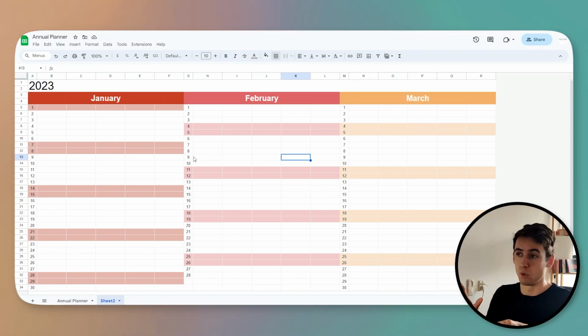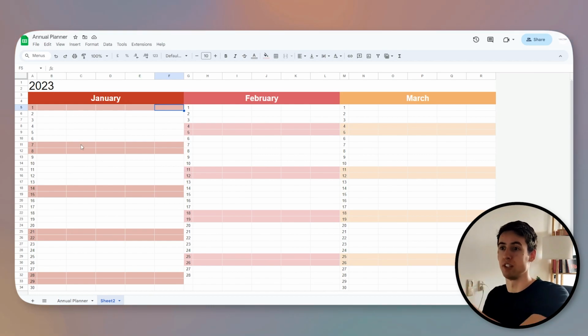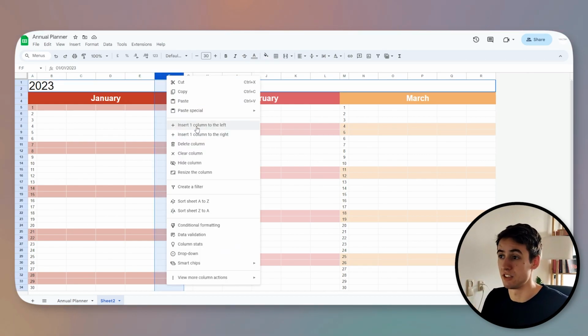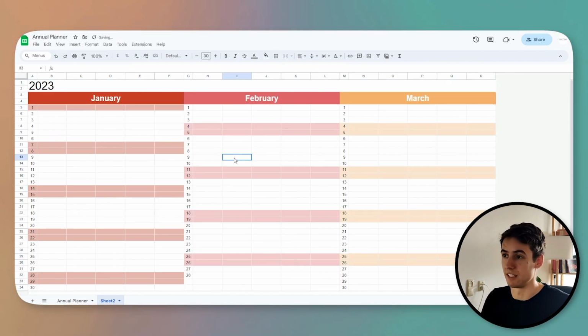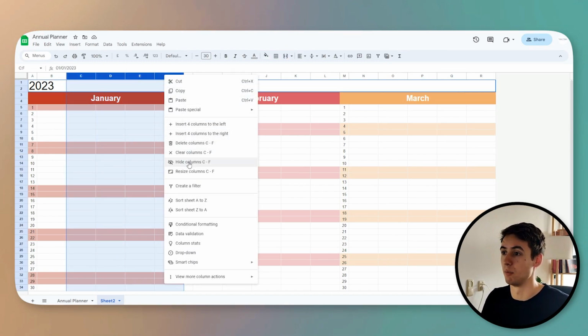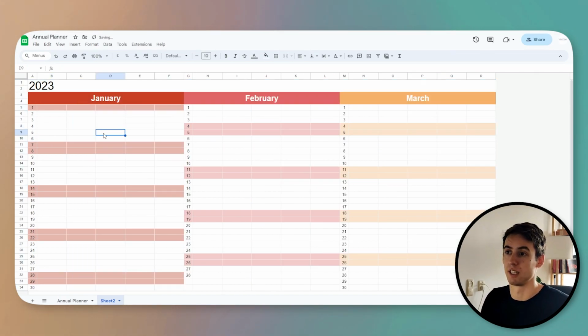So some of you who are more experienced with Google Sheets might ask, why do you predetermine the amount of columns in every month? Well, the reason for that is because this kind of conditional formatting doesn't really like it if I add a new column. So I want there to be enough columns just in case I need to put like 5 things on the same day. If I right click here, insert the column to the left, this is what's going to happen. I don't like that. So what I prefer to do is just make 5 and then hide 4 of them. So if I don't need them, I won't use them. But if I need them, I can always get them back over here.